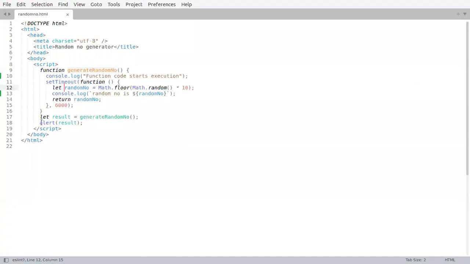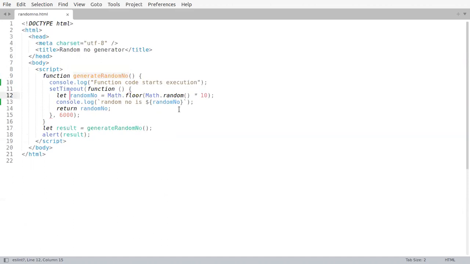Hello guys. So last time we did a program where we were able to understand how we can use promises when there is a delay in a function, which means the job is asynchronous. Continuing the same, let us try to understand one more example where I am generating a random number. Let us understand this simple piece of code. I am generating a random number, but again after a delay of 6 seconds.